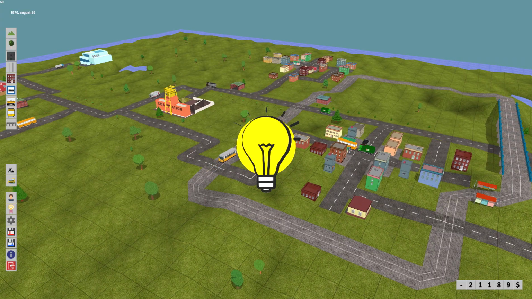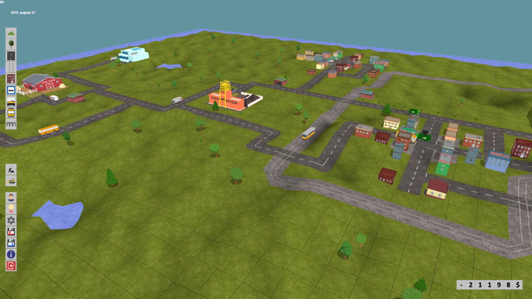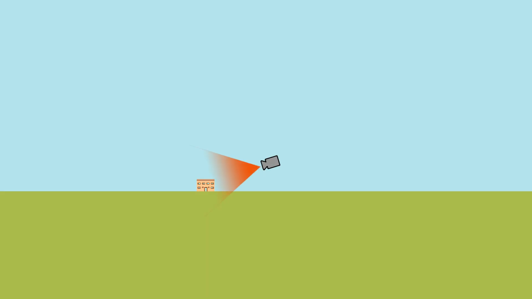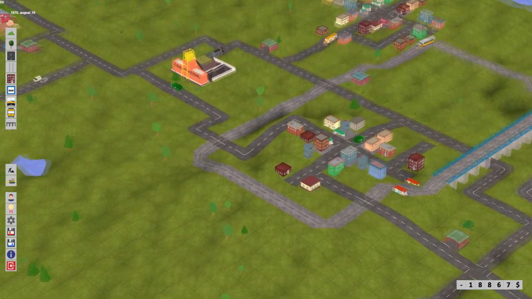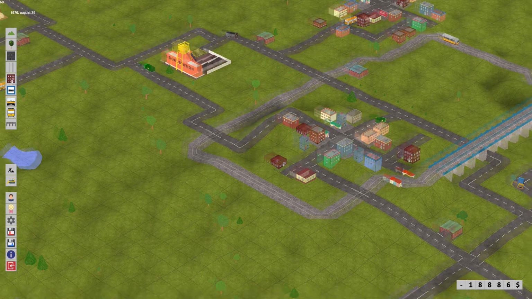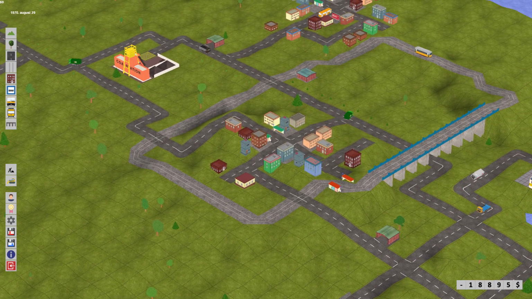But I had an idea: maybe if I set the camera height and the camera distance relatively very far, and I set a relatively very small field of view, then it might look like an isometric projection. So something like this. Now the camera is very far and very high, but with a relatively very small field of view.